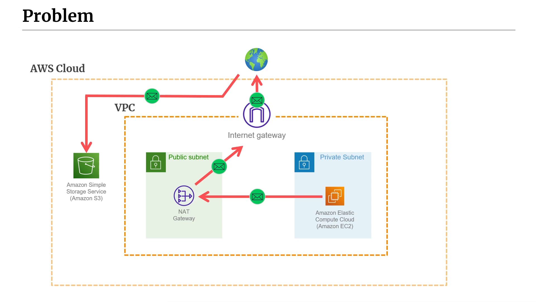The second issue is in terms of security. The traffic is leaving your VPC, leaving the AWS cloud, and then coming all the way back in. That's not ideal from a security perspective — there could be vulnerabilities that hackers can attempt to exploit. The third issue, arguably, is that NAT gateways are just an additional point of failure. Although it's managed infrastructure from AWS and the likelihood of it going down is slim to none, if a NAT gateway breaks, has a hardware failure, you're going to have some intermittent outage in your connection.